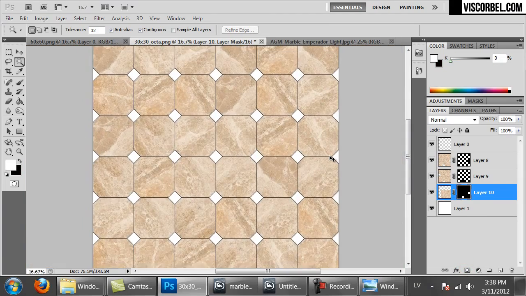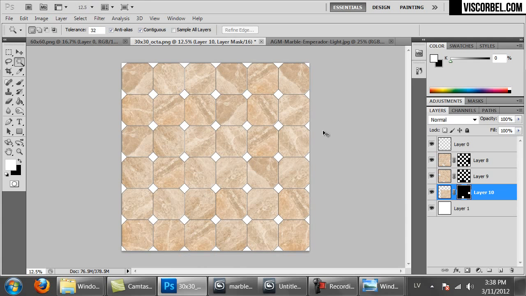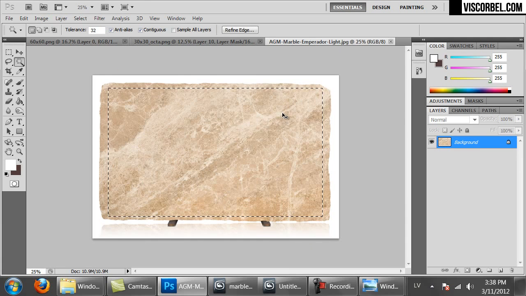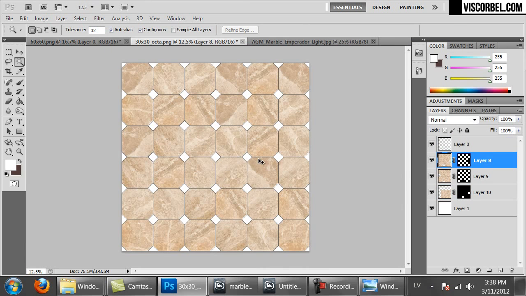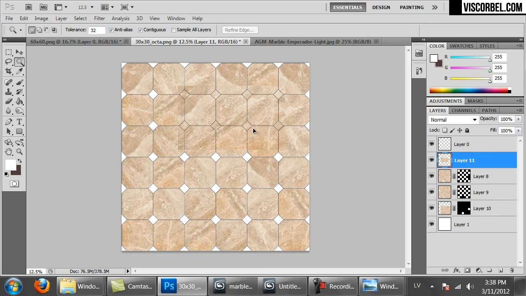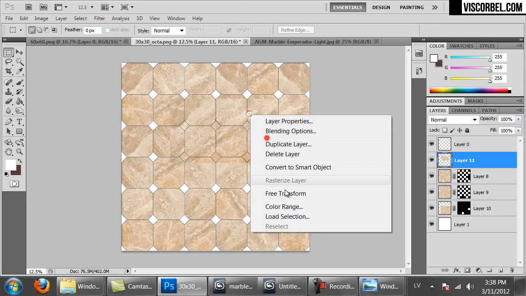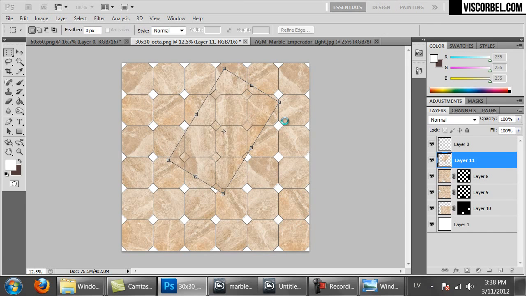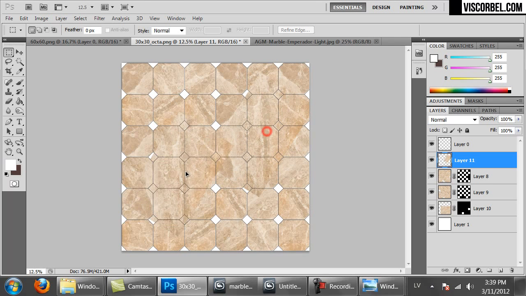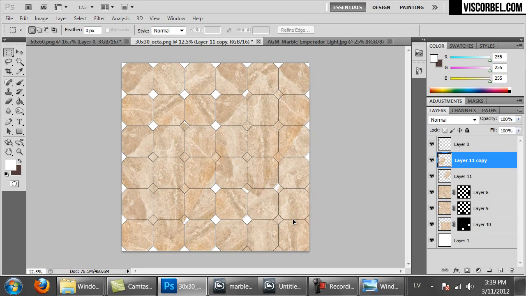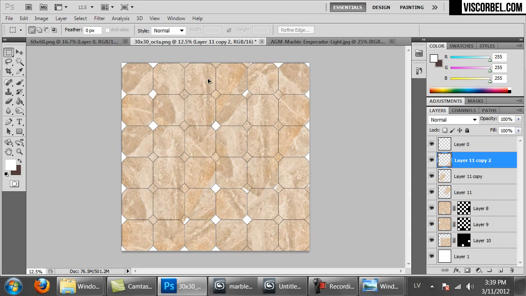So some areas seem pretty repetitive. Let's fix that. Copy this again and paste on top. Let's rotate it like this. Especially noticeable are these diagonal things here. So I'm gonna cover some of them like this.